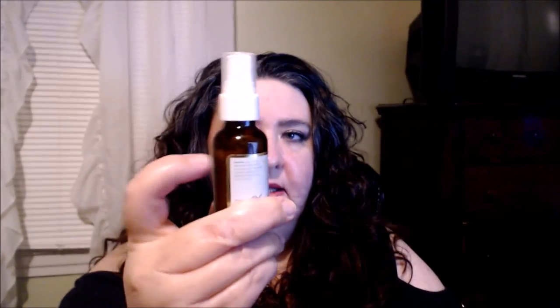It is a 1.18 ounce bottle. It does come in the brown glass bottle, like any of their serums or oils. It helps protect all the natural ingredients — there's rosehip seed oil in here and everything. It just keeps it all protected so it doesn't go bad, because it can go bad pretty quickly if it's in clear glass. The brown helps protect it more, so I love that.